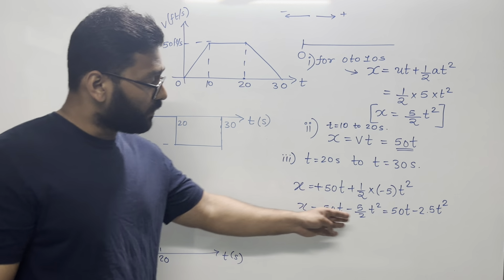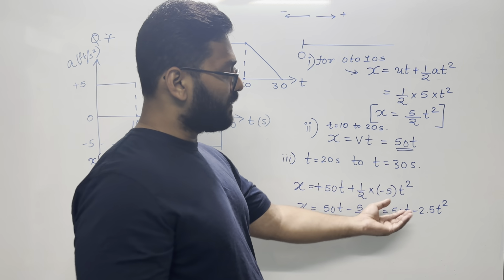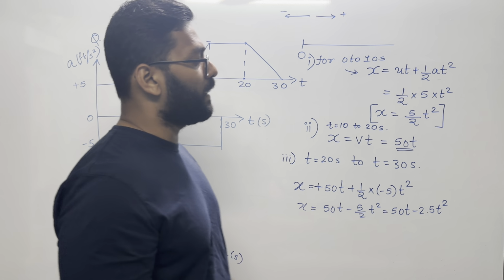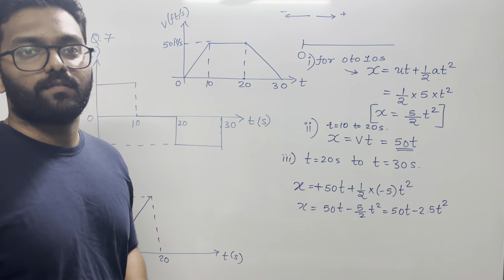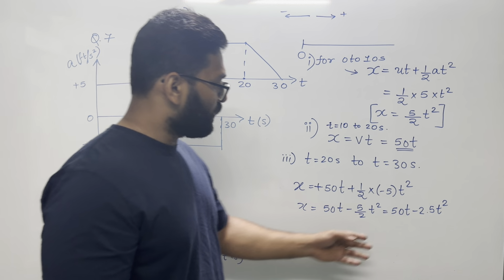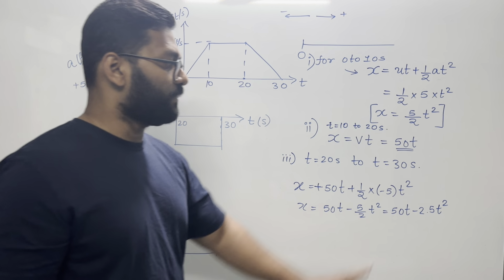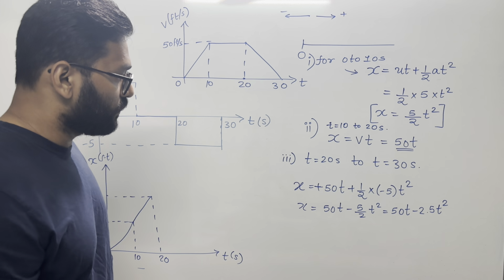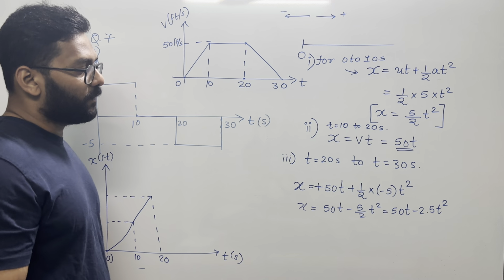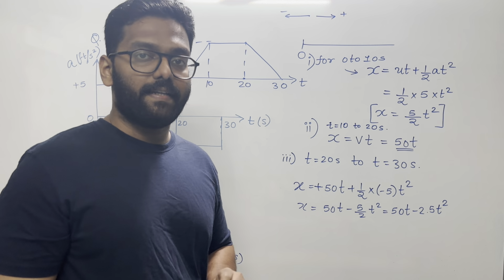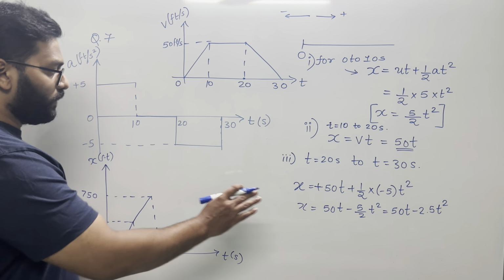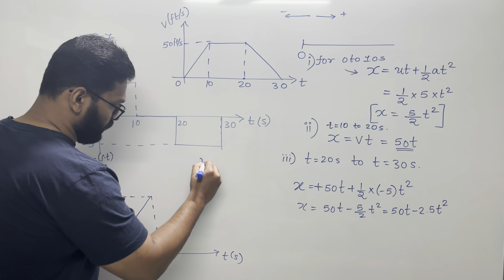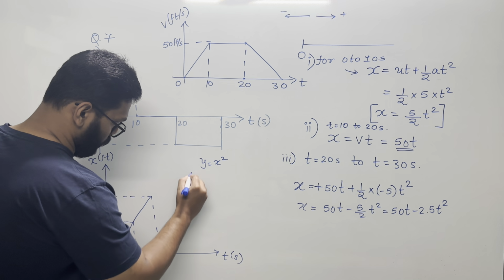Okay, now how will I plot this? It doesn't look like a simple parabola. It is a parabola, but it doesn't look like a simple parabola like x square or even x minus 2 whole square. It is something like x square minus some constant times x. I don't know how to plot this. So how will I do this, right? To do this, I am going to use a method called the completing square method. Before I plot this, I will just give you a recap of how to plot the functions. So y is equal to x square. You plot it like this.